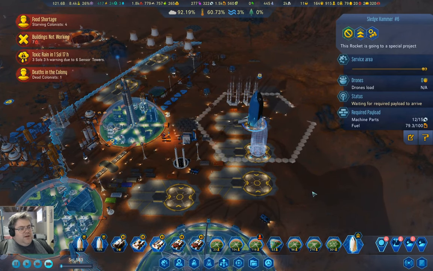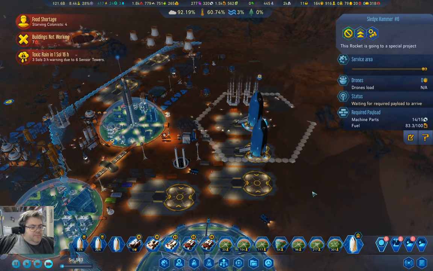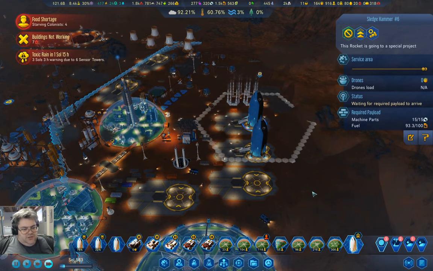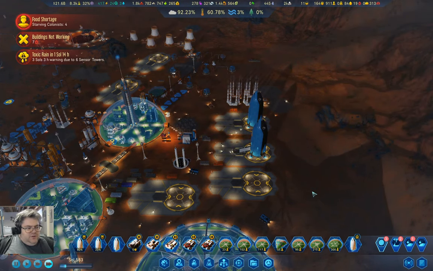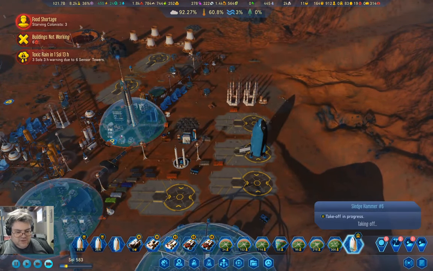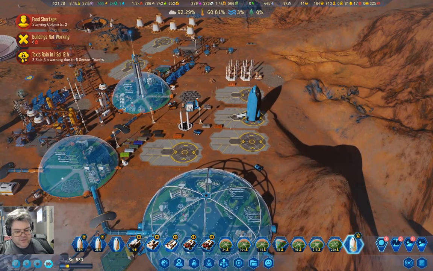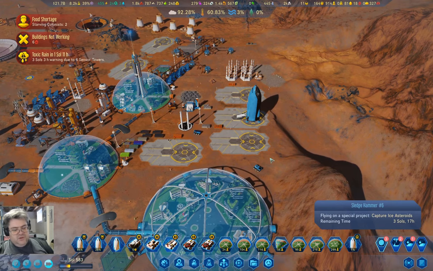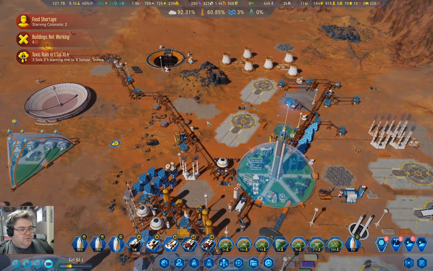Well, okay, we're at 92.2-ish. Yep. And our rocket's going to launch anytime soon for capturing ice asteroids or whatever it is. Right, off it goes. This only takes, what does it take? Like half a sol or something. 3 sols. Oh. Yeah, okay. It takes a while. Fine. Right.